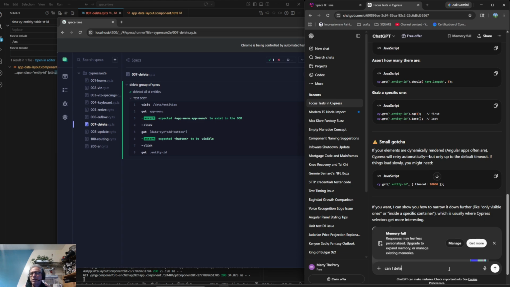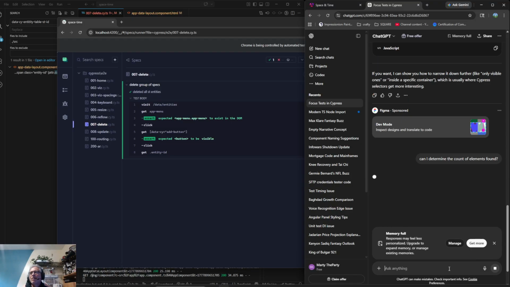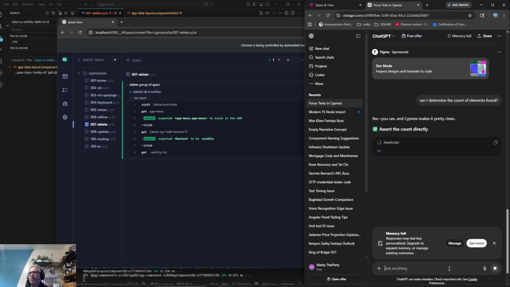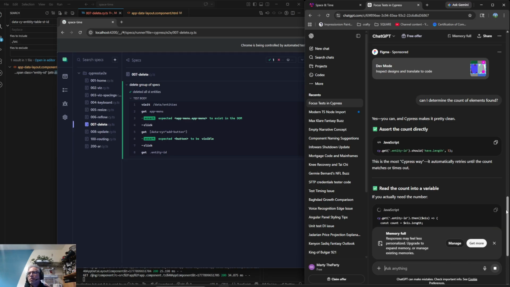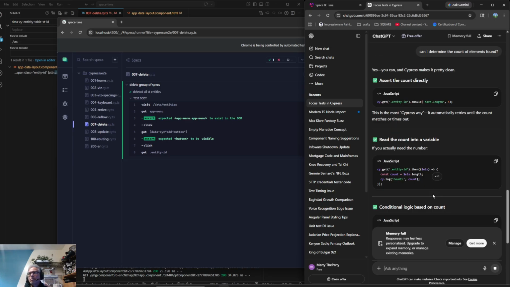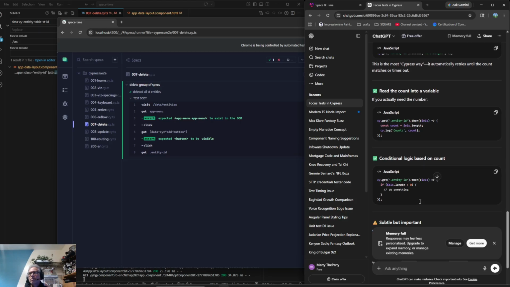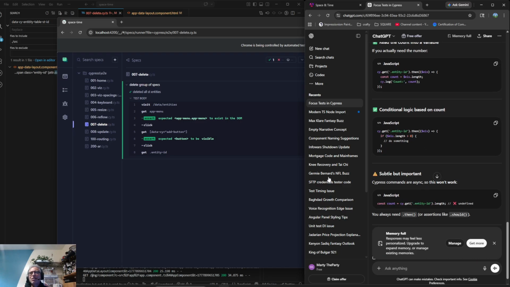How do I determine the count? Determine the count. Found. You might have actually told me that up top. So this is passing a function. I don't know how that works, like if it drops to the next thing or not.